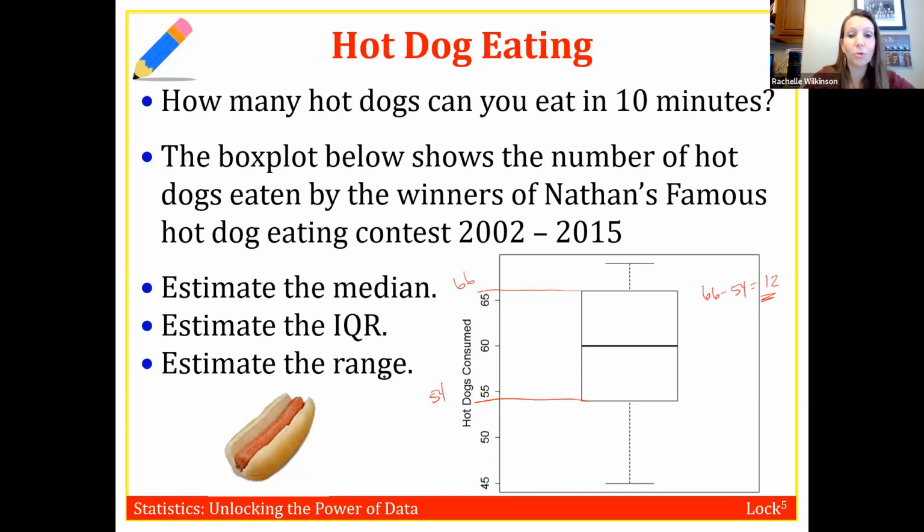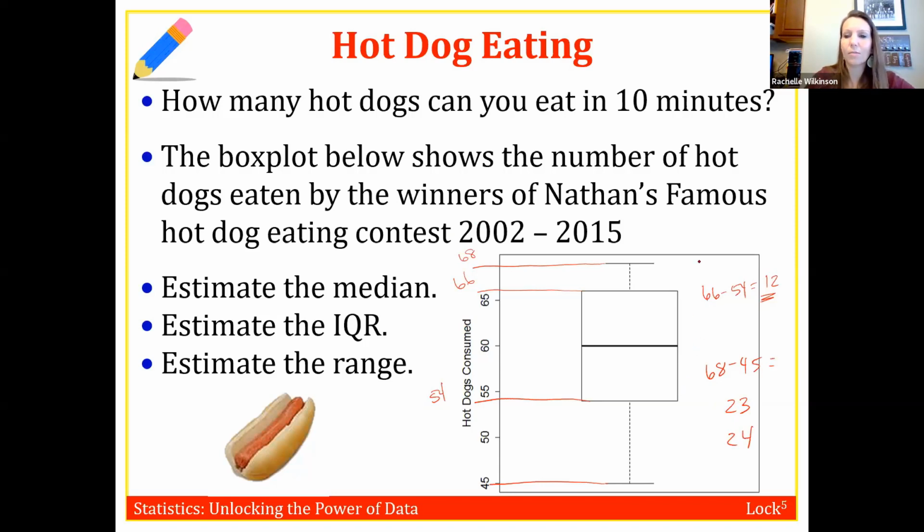Okay, what about an estimate for the range? Same kind of deal. The range is the maximum minus the minimum. So if we're following this over here, it looks like it's maybe 68. I would say 68 or 69. I'm on the fence, I kind of think it might be 69, so either one, they're pretty close. And then if you follow this over, that looks like about 45. So you'd take 68 minus 45, which would give you 23, or if you called it 69, then you would get 24. So we can estimate the range.